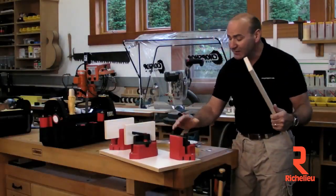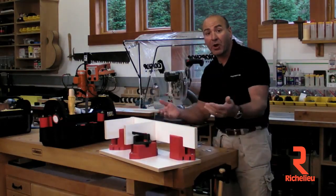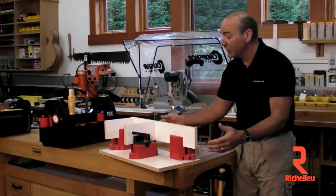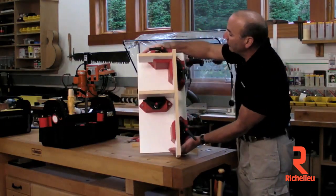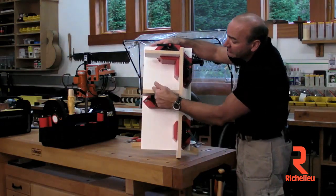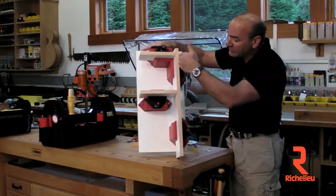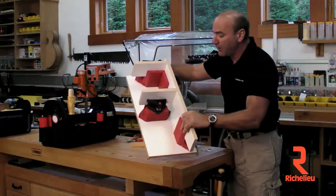You can use the Asplock actually as an assembly jig, or you can use it as a fixture for machining parts. In this case, I'm going to be doing Fast Edge. What we've done is we've put the Asplock — we've shown a corner setup so you can show how you would go into a corner, we've shown a center panel and how it would support a center panel, and we've also shown it as a machining station for a long panel like this.